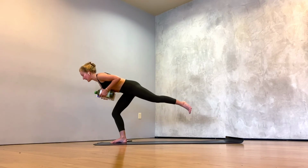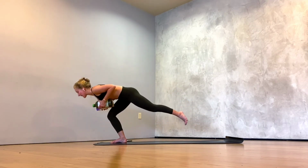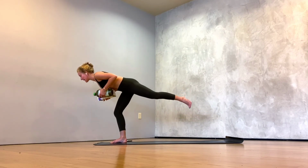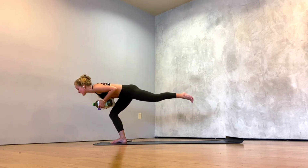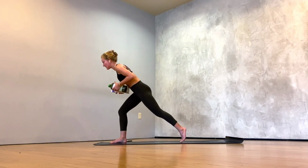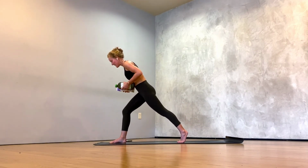Inhale, get lower. Exhale, push. One more, inhale, lower. Standing leg bends, back leg stays lifted. Exhale, push. Land the back foot at the back of the mat, keep hinged forward.